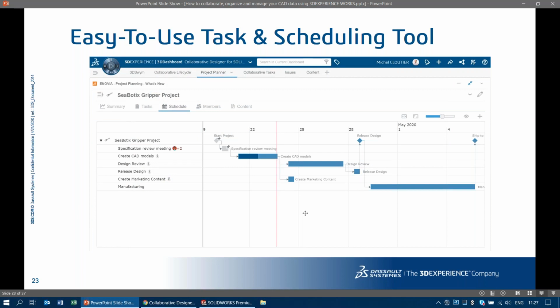So very quickly, that's one of the other benefits of the platform, and all these tools are web-based. I don't need to install anything, so I could actually create these tasks if I'm traveling on an iPad, on any type of computer, and it's really easy to use. That's just the beauty of it. You just create a task, assign who wants to work on it, attach documents to make sure they know what to do, and then you schedule it. You have a good understanding of your project timeline.